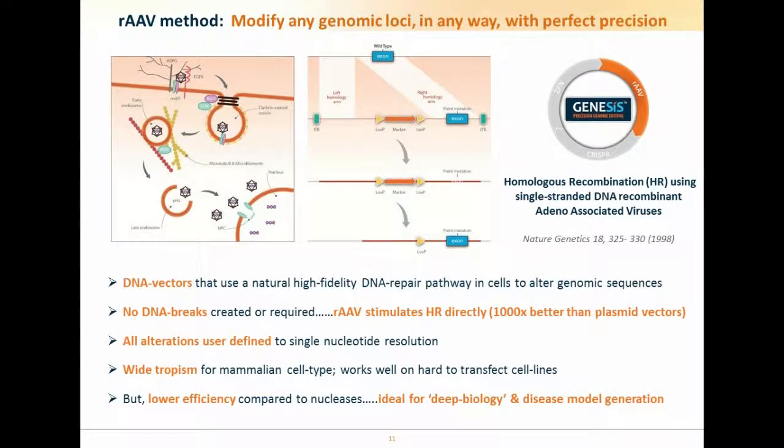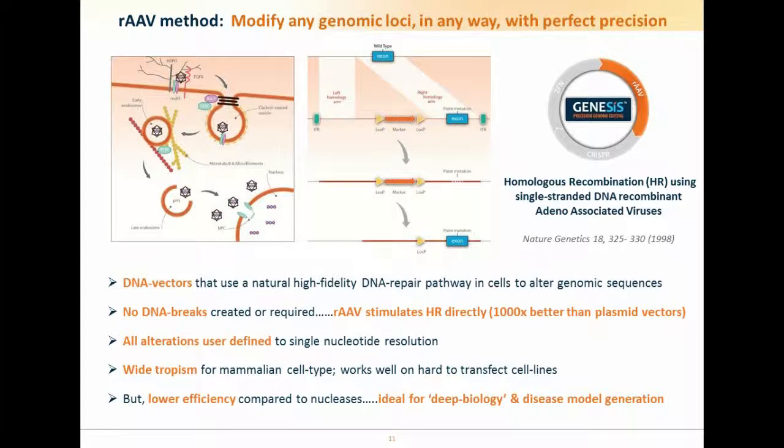So now I'd like to go in just a little bit in depth to each of the technologies, not too deep, but just to give you a little bit of an overview of each of them and how we're applying them and some of the improvements that have been occurring with each of them. So recombinant AAV is the technology that has really been at the heart of Horizon for about 5 or 6 years now. As I mentioned, it does not involve the introduction of any DNA damage. It is strictly using homologous recombination.